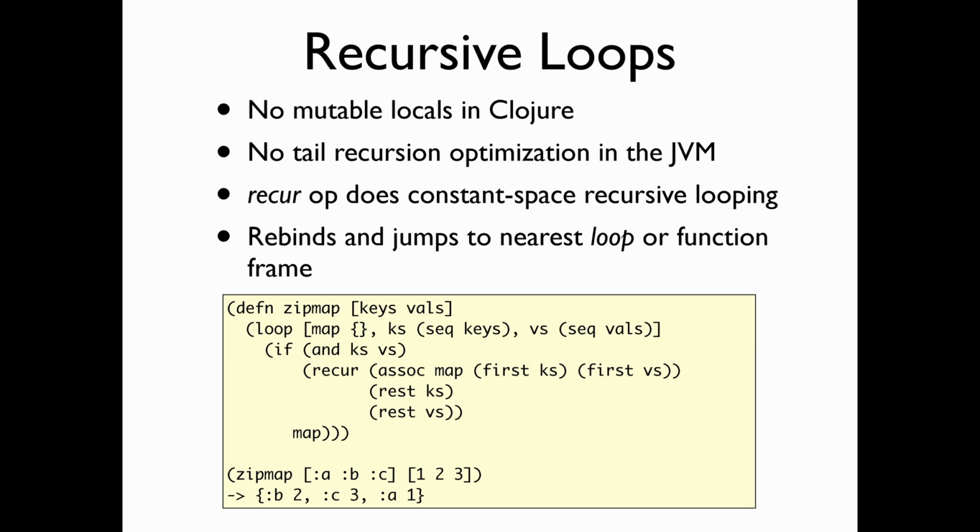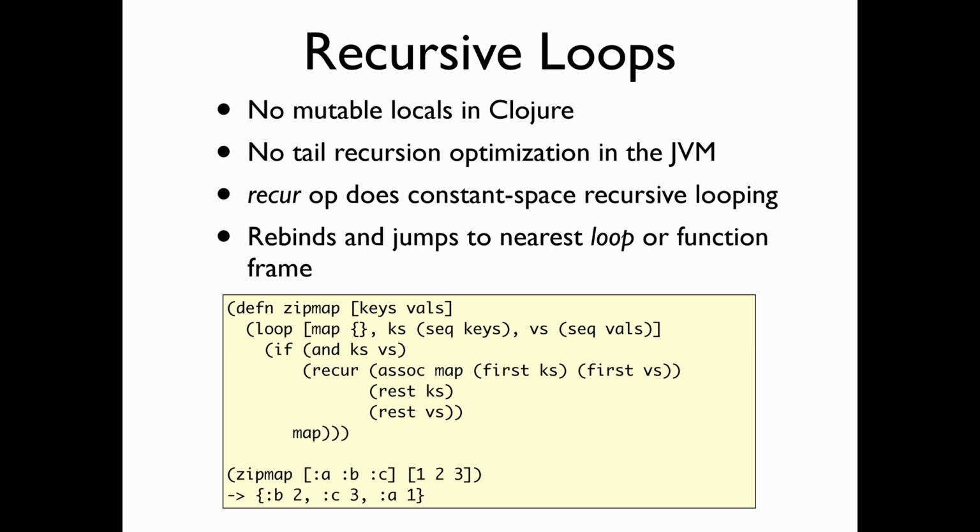Similarly, recur is a rebinding piece of syntax. And what it means is rebind the arguments to recur to whatever they map to, and I'll show you how that mapping works in a second. And then jump to the nearest enclosing either loop, which is another special operator, or the function frame. So loop is exactly like let. In other words, it establishes bindings and then executes its body. The only difference about loop is that if there's a recur inside it, it goes back up to that loop. If this was a let, the recur would go back up to the function entry point. So recur will rebind the arguments and go back to the nearest loop, or failing there being a loop, the nearest function frame. So this allows you to write recursive looping algorithms that do not consume stack space. So this is a zero stack space consuming loop.